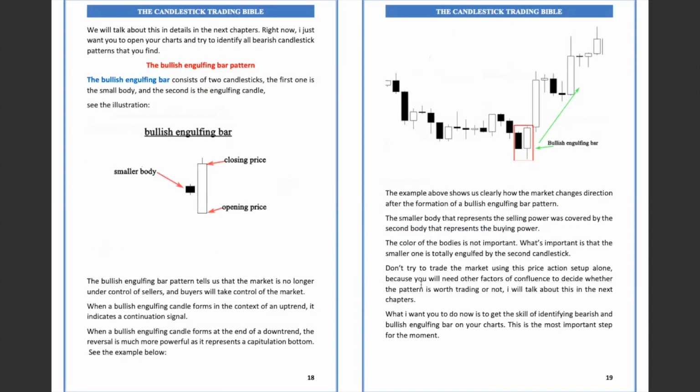Next thing, guys, the second one is we're looking for the bullish engulfing bar. So we found the bearish engulfing bar. Now we're going for the bullish engulfing bar. You have your smaller body, right? And then again, you're going to have your flat bottom, and then you're going to have your closing price, okay?